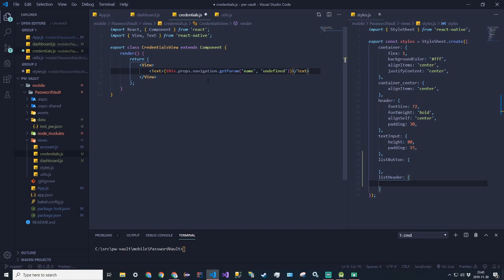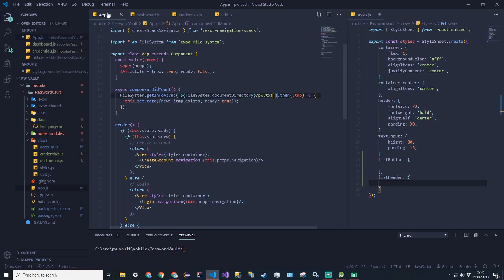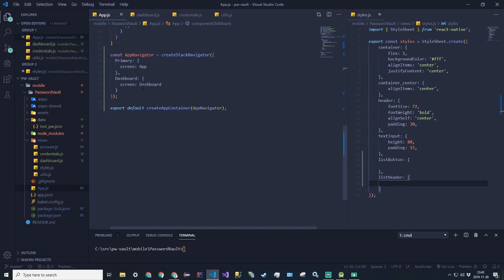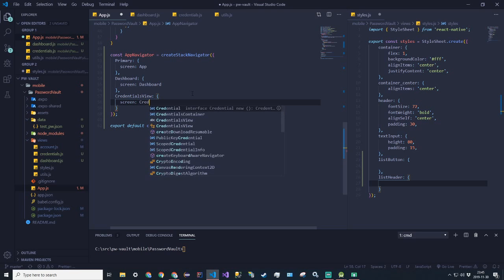Okay. So now we have to add this to the actual thing. So in AppNavigator, I'm back in app.js, I'm going to say CredentialsView, and the screen is going to be Credentials.